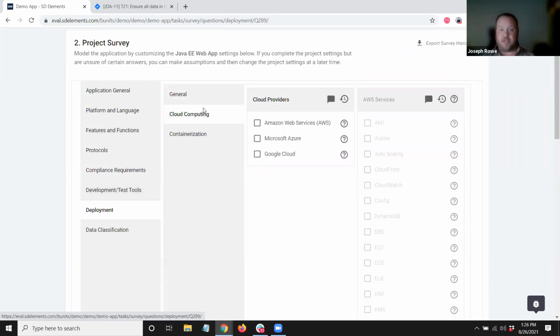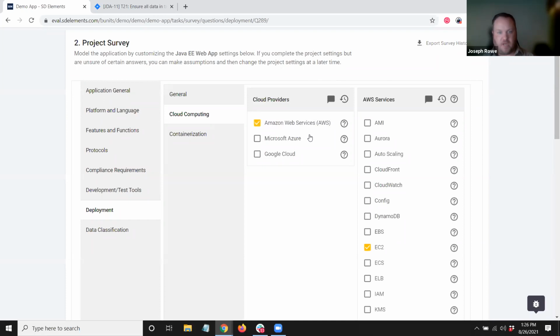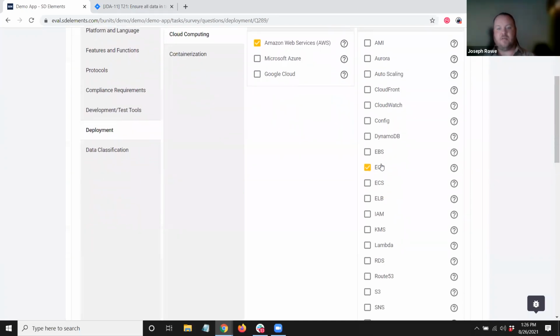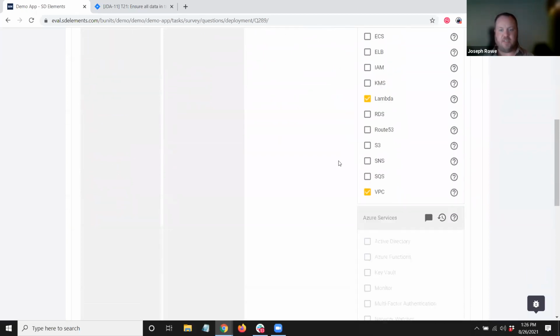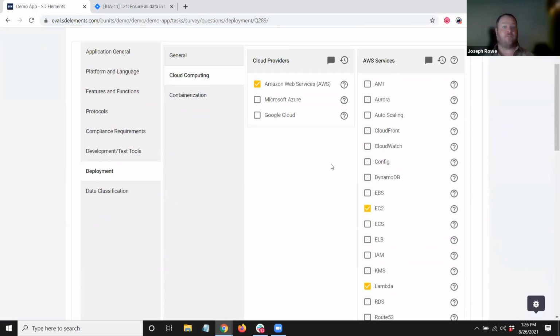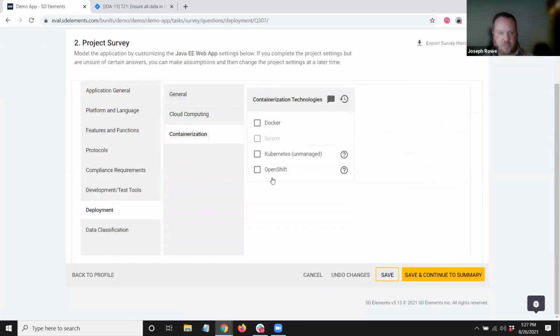So in addition to the secure coding guidelines that we've had since this platform has been in existence, we have added in, at the request of our clients, a bunch of content in regards to the most popular cloud providers. So if you happen to be using AWS, Microsoft Azure, or Google Cloud, you can simply select this provider, select these specific services that you're using with this, and you will receive guidance on how to properly configure, deploy, and secure these based off the CIS benchmark. Same thing goes with containerization technology, right? Docker, Kubernetes, OpenShift, or Swarm, again, based off the CIS benchmarks.